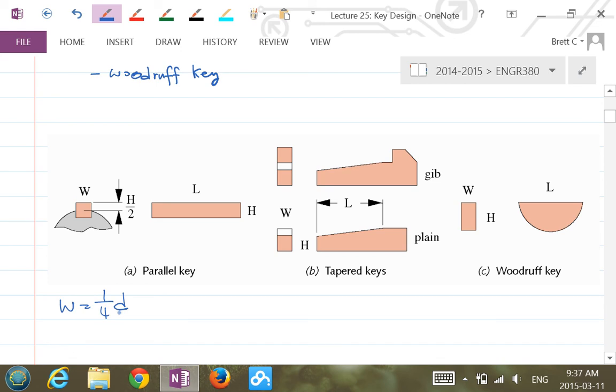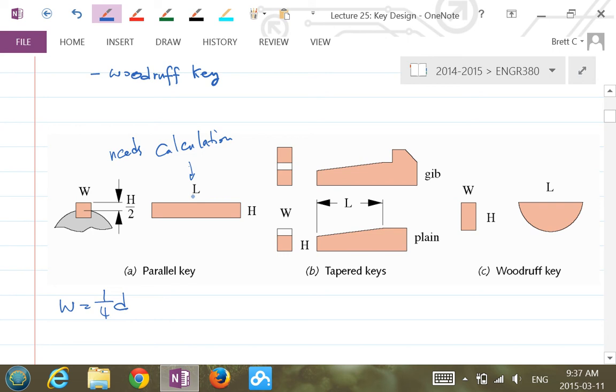And we'll look at the different tables based on the standard as proper. Once you pick the W, what will be a proper number for H, and this L. This L needs to be designed. So this one needs to be calculated based on the loading condition, how much torque is being transmitted, and what safety factor we're designing for. Basically, we design against a certain kind of stress condition.